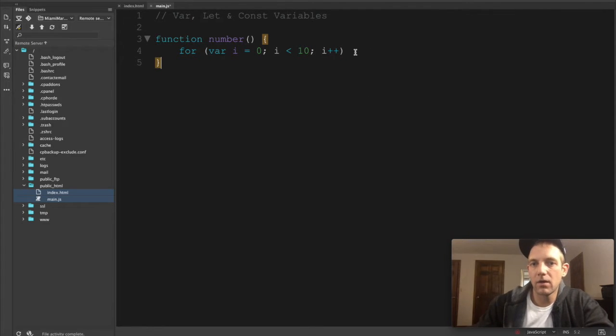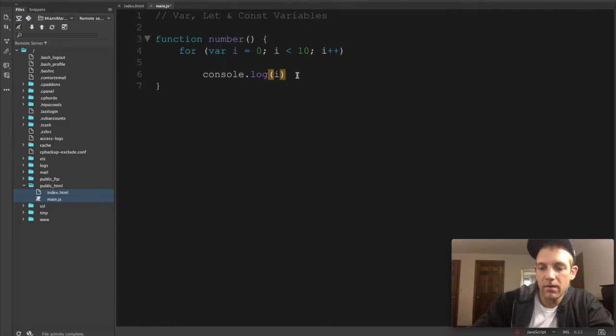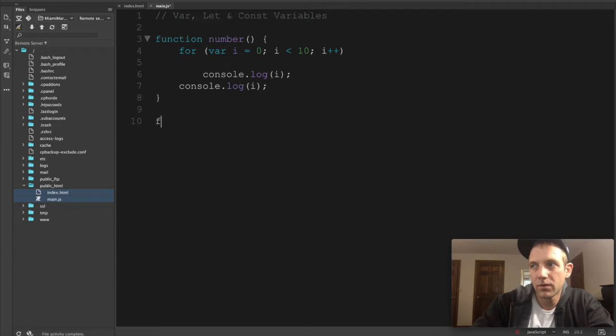So here we will go to our console log, which you will remember from earlier tutorials, and we're going to log i to the console, and we will put that again, and then let's run our function, which is going to be numbers.